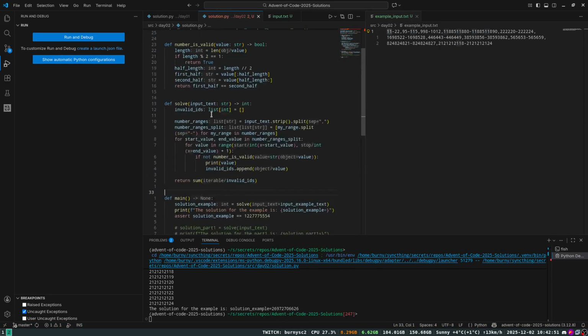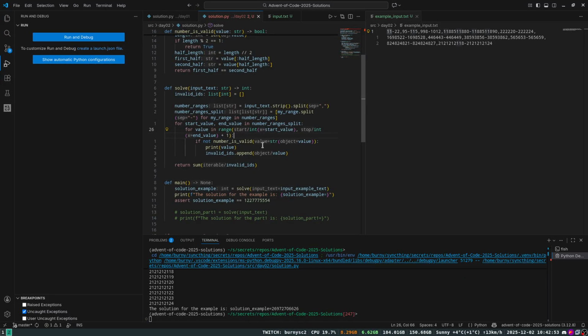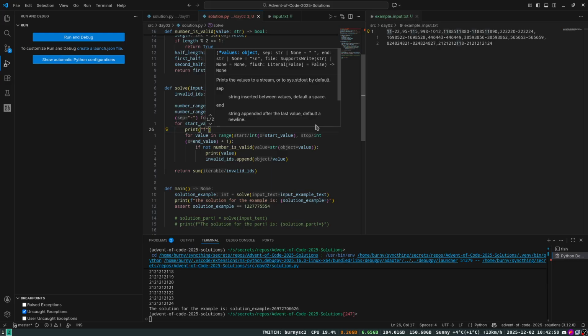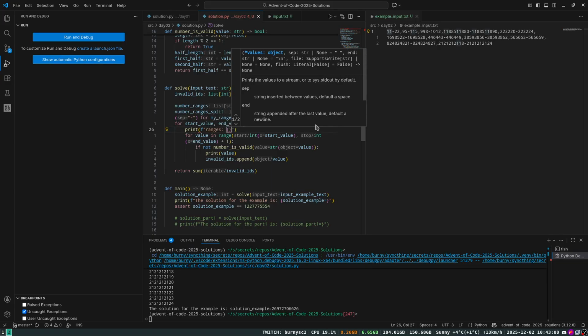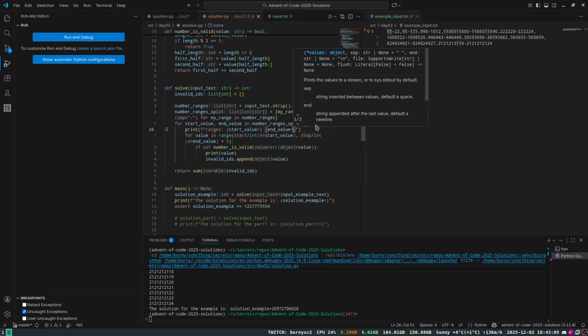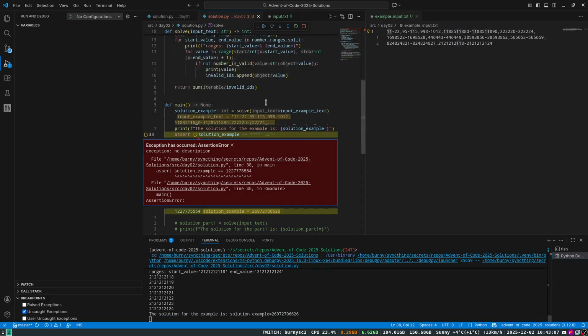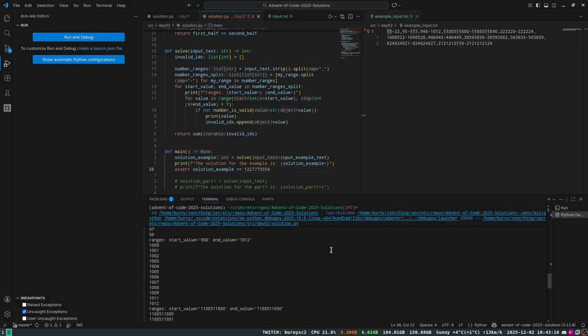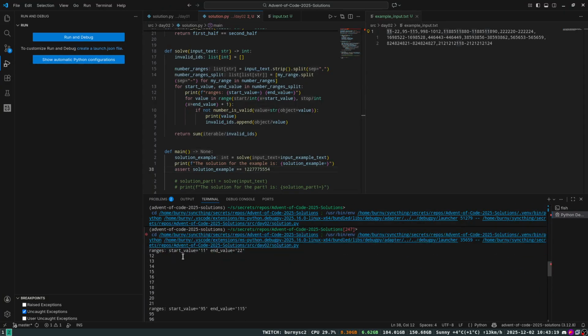For example, so we have various ranges. Not valid.